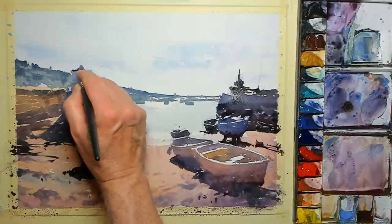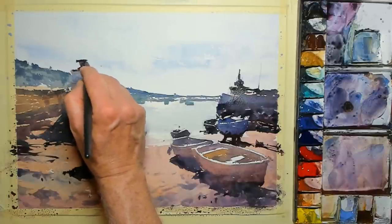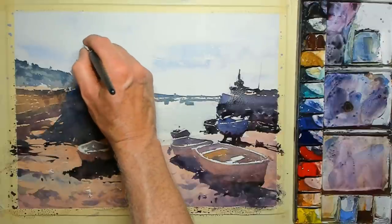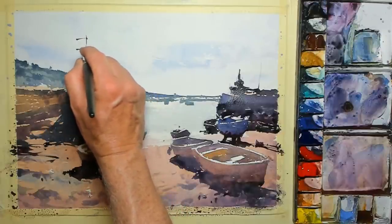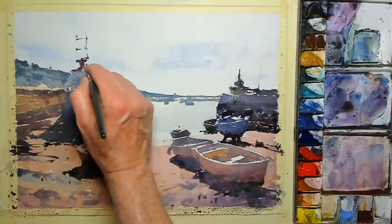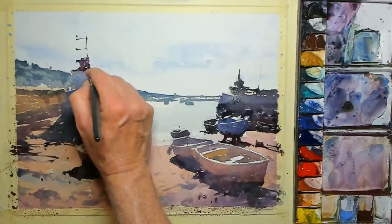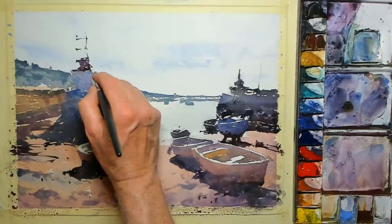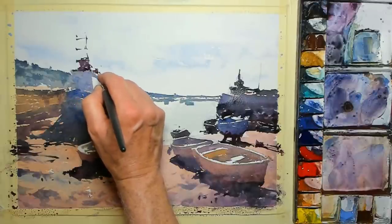We're now getting to what I would call more of the detail stage, just to pull it all together, generally with a smaller brush, but I'll stick with this brush here. It's got a good point to it. It's got a good edge, and we've got the right sort of paint on it already. So just continue on. And there we are, a little bit of a mast and sonar equipment to this boat.